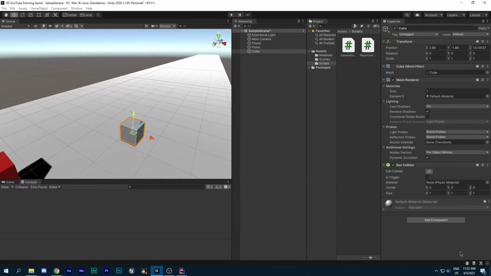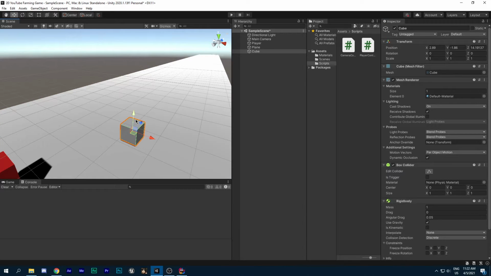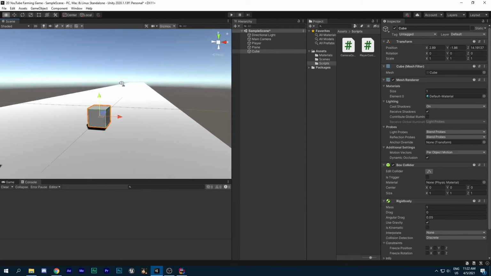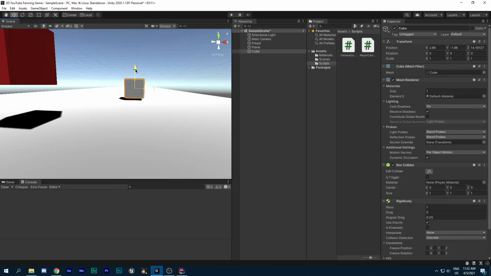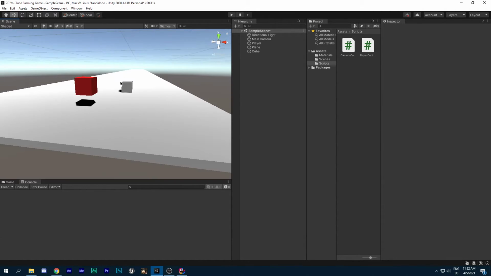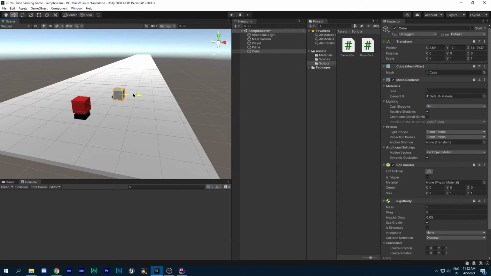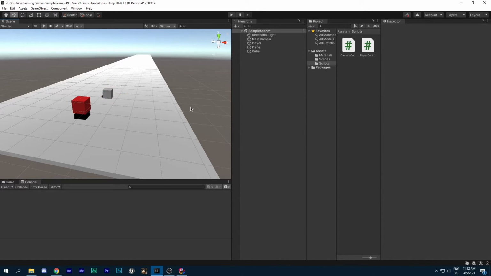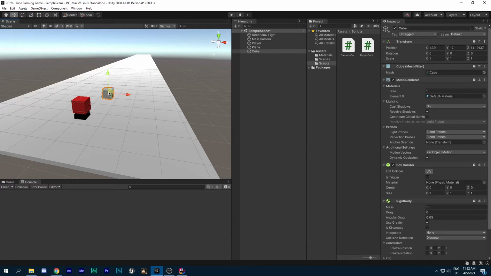Just add a very simple rigid body to it. Don't need to worry about anything else. It will fall anyways. So we have our cube here. Now the cube is a body with a box collider. So the rigid body will have a box collider. If you don't have a box collider, go ahead and add that box collider to it. Now, how do you identify this is a cube or this is an obstacle? You will use tagging, but I will show you one thing, which is how to detect collisions.